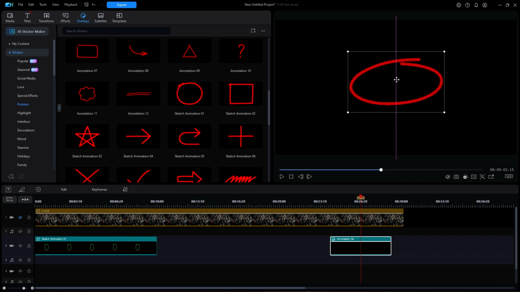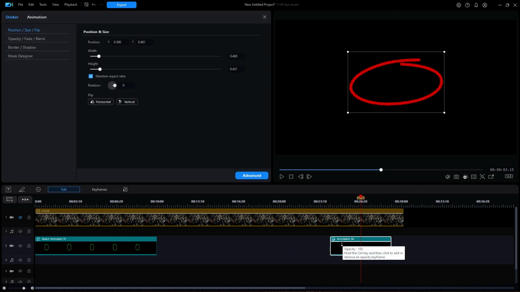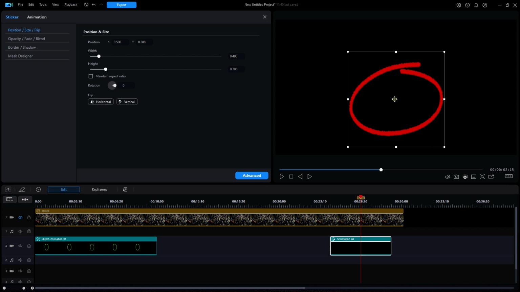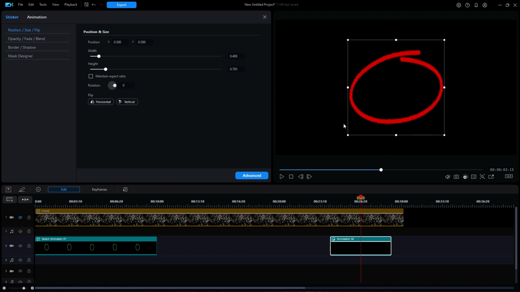I'll double-click on the effect, but this time only an editing window opens, not the Sketch Designer. Now don't be misled. It is possible to change the proportions of the shape. You just can't do it directly in the main preview window. Right underneath the slider buttons for width and height, I'll click to remove the check mark for Maintain Aspect Ratio. In the preview window, 4 new control gadgets have been added, which will now allow us to change the shape's proportions. I can pull the bottom down until it approximates the shape of a circle. I'll hit play to see what this looks like.